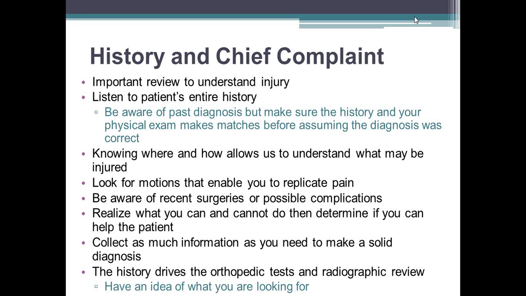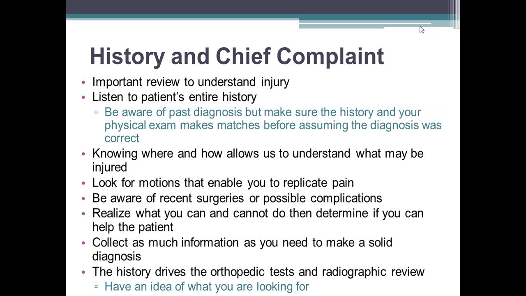We want to collect as much information as we need to make a good, solid diagnosis. And the history essentially is what drives the orthopedic test as well as the radiographic review. So it tells us what we are looking for. This history and the chief complaint is essentially the thing that will help us figure out where we need to go, which orthopedic tests we're going for, and what radiographic things we're going to be examining on the x-ray itself.